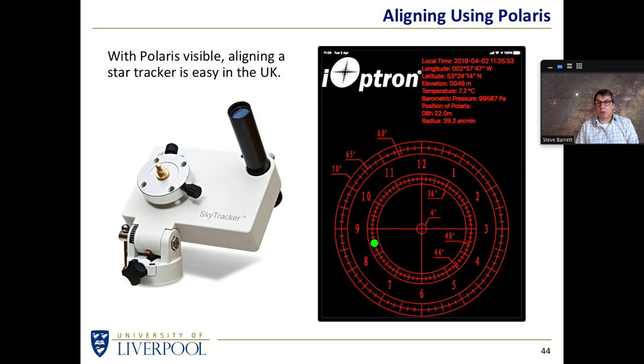So, I've told you about this particular tracker. On the right, you see the app that you can download for it, because what you need to know is, where is Polaris? Polaris isn't actually at the North Pole, it's slightly off the North Pole. So if you want to accurately line up your star tracker, you have to know where Polaris should be when you look through the polar alignment and look at this reticle. And this app, because it's an app on your phone, knows where you are from the GPS, and it knows the time from the GPS. Therefore, it knows exactly where Polaris ought to be if you're lined up on the North Celestial Pole.